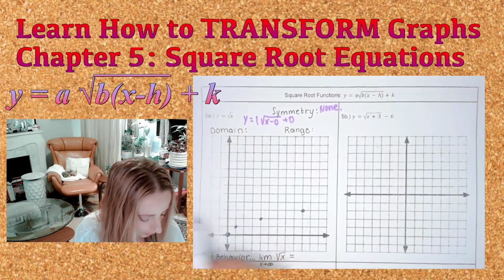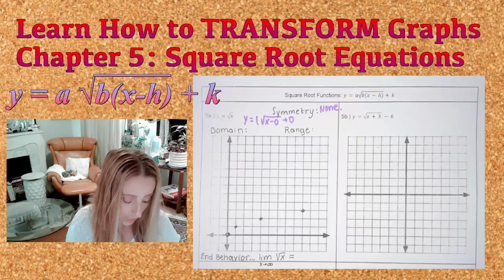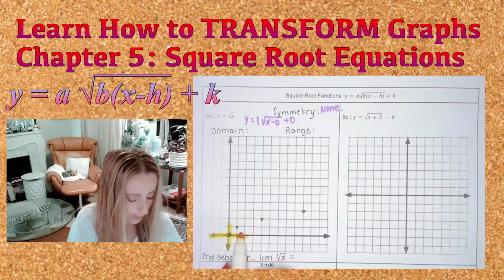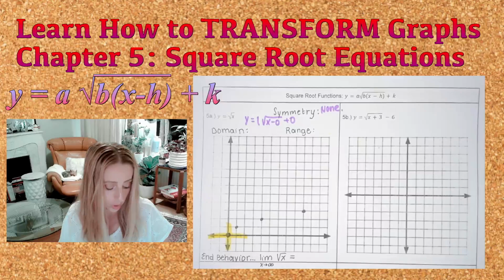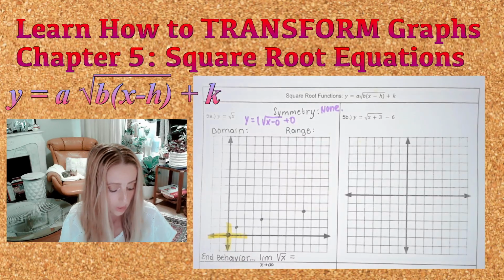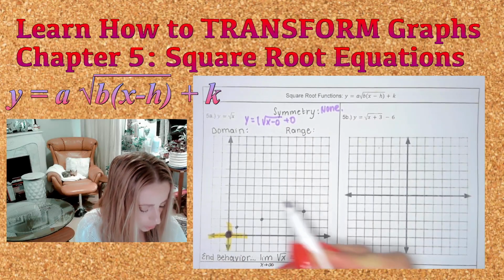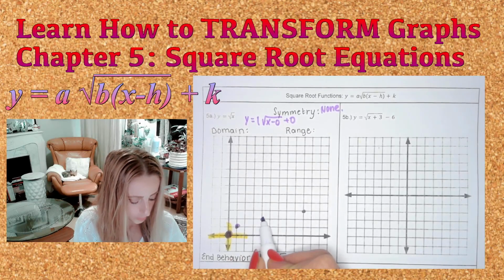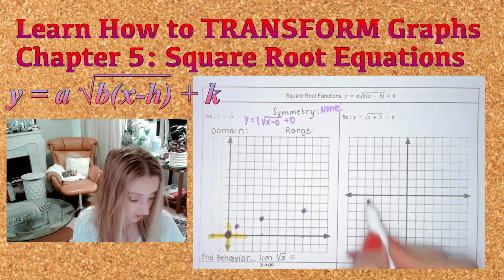Now, this one starts off like the others, but not like all graphs. Cosine and exponential and log do not pass through the origin, or the reciprocal, or the reciprocal of x squared. They don't pass through the origin. This one, however, does. So the square root of 0 is 0. The square root of 1 is 1. The square root of 4 is 2. The square root of 9 is 3. The square root of 16 would be 4.